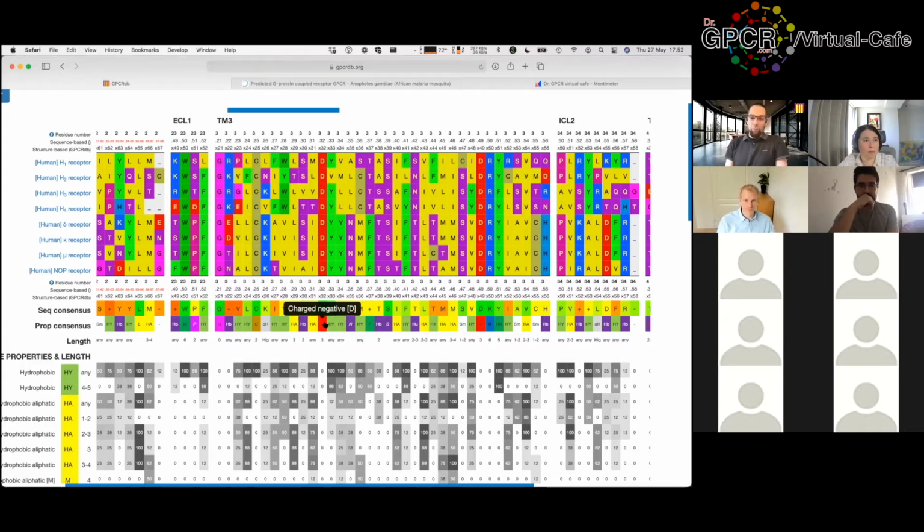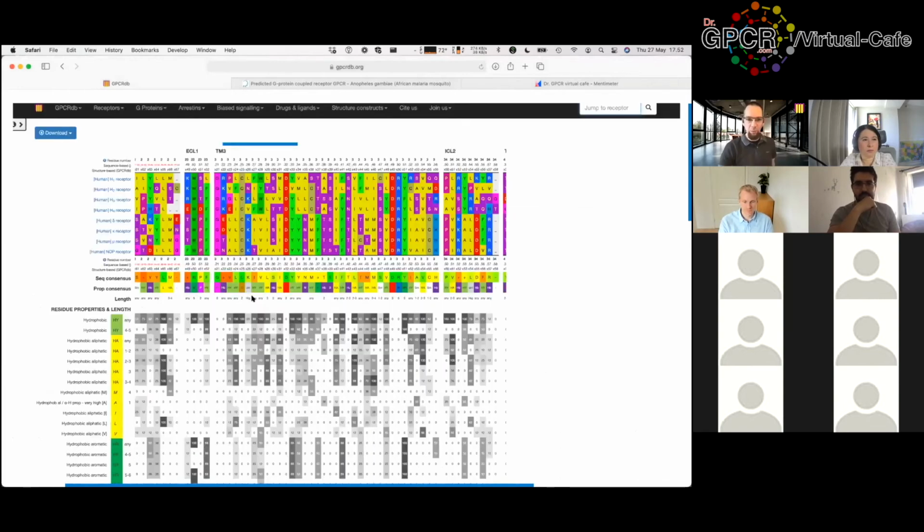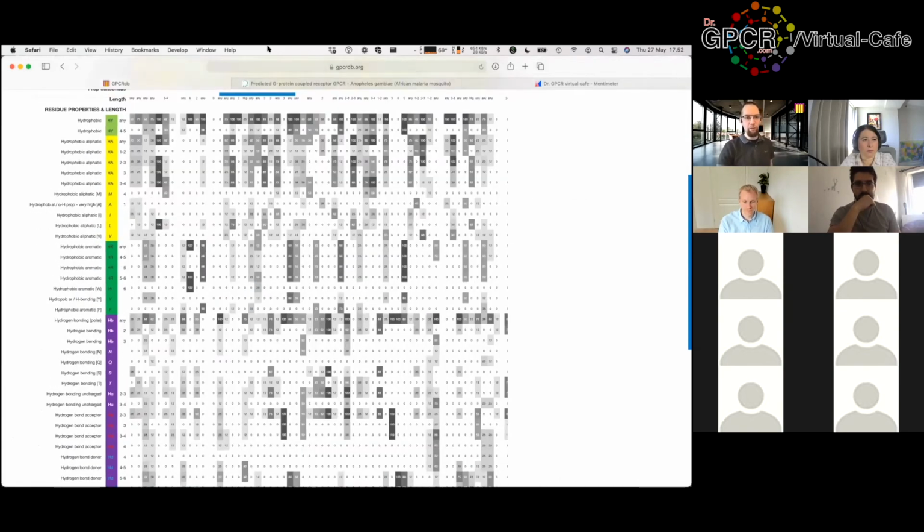The GPCRdb actually goes one step further. So it does not only analyze the conservation of specific amino acids, but it also looks at what properties can be conserved. So for example, if you have aromatic residues at a specific position, or you have polar residues at a specific position. And that's what's being highlighted here in this very long list of residue properties and length.